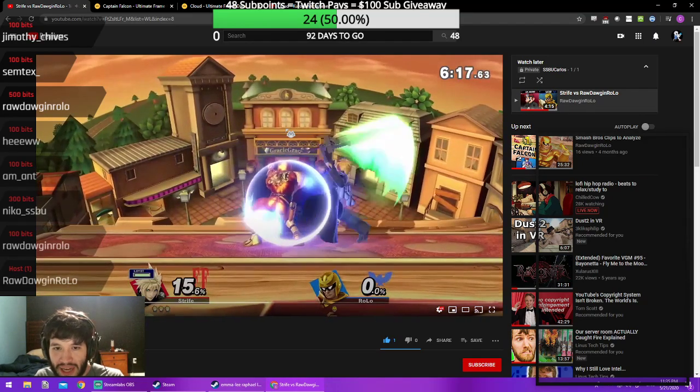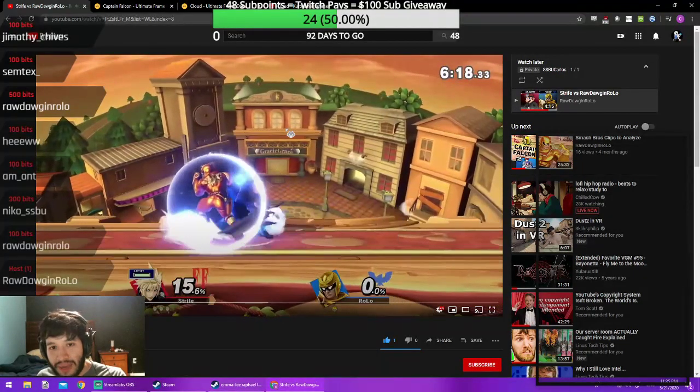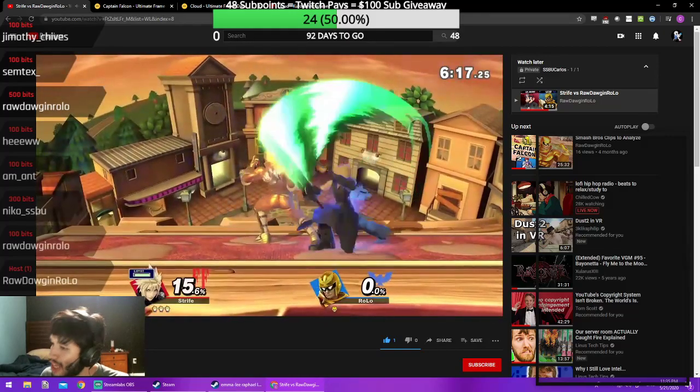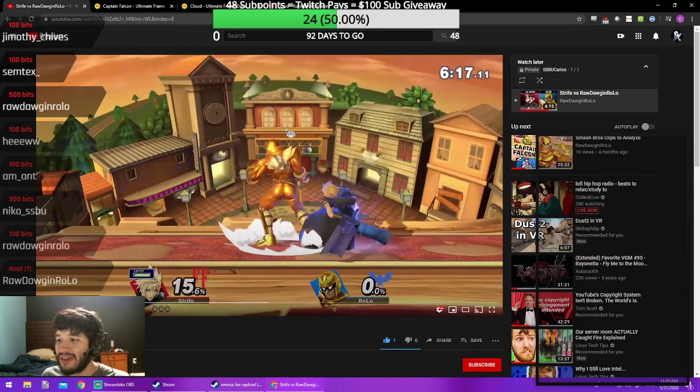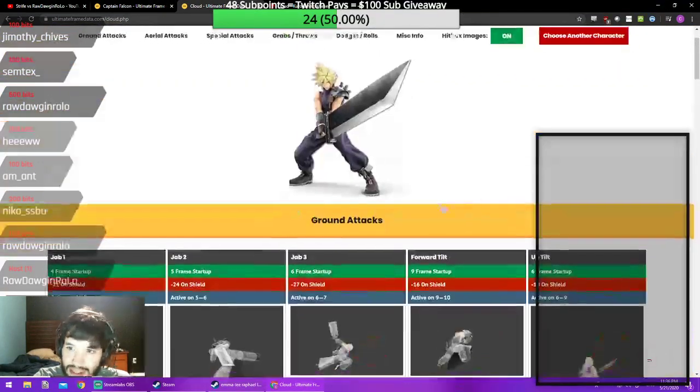His limit's about to expire. He does a second up tilt. Oh my god. Cloud mains nowadays. This audacity. And you got the parry. Nice. Although you definitely could have upbeat. This up tilt on shield is not very safe.